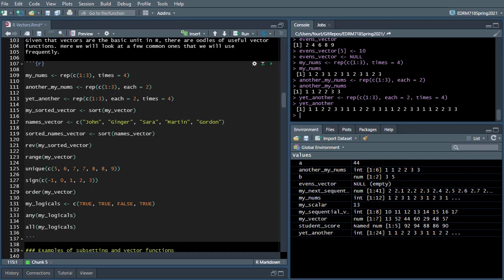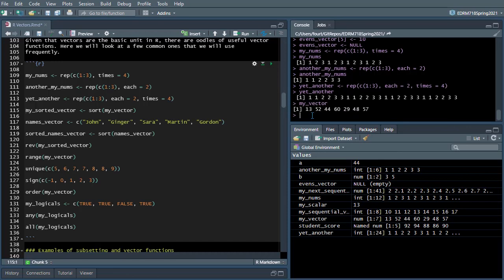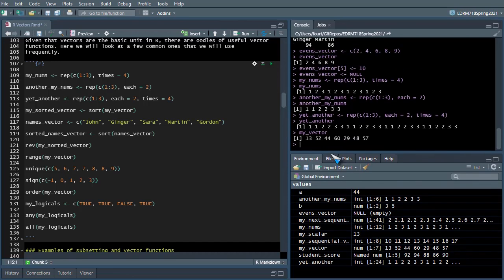The next one we'll look at is the sort vector. Let's take my vector, which we can see, here it is. That environment's getting a bit cluttered, so let me go ahead and put it up here in the window.